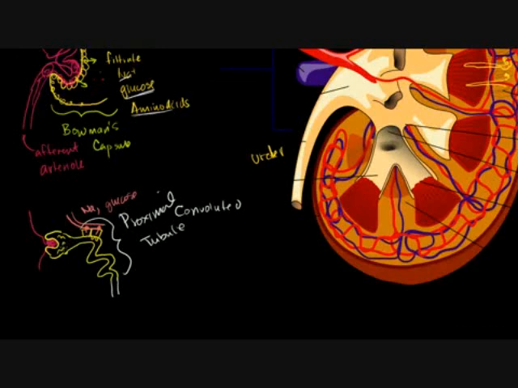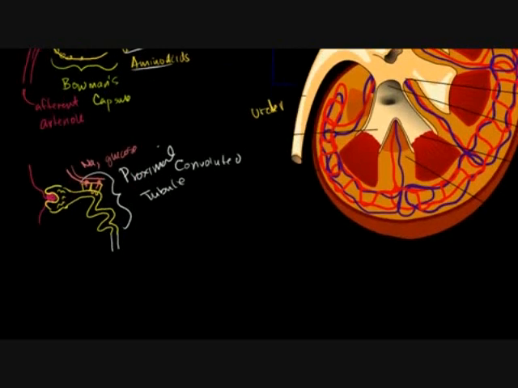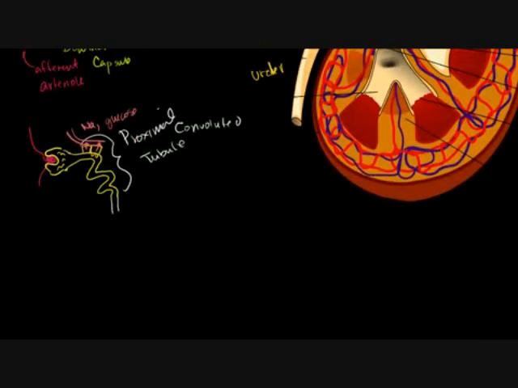If all of the water that was originally in the filtrate was just leaving in our urine, we'd be excreting gallons and gallons of water every day, which we do not want to do. So that's the whole point. We're starting the absorption process. And then we'll enter the loop of Henle. And actually, this is, in my mind, the most interesting part of the nephron. So we enter the loop of Henle, and it dips down and then comes back up. So the loop of Henle.